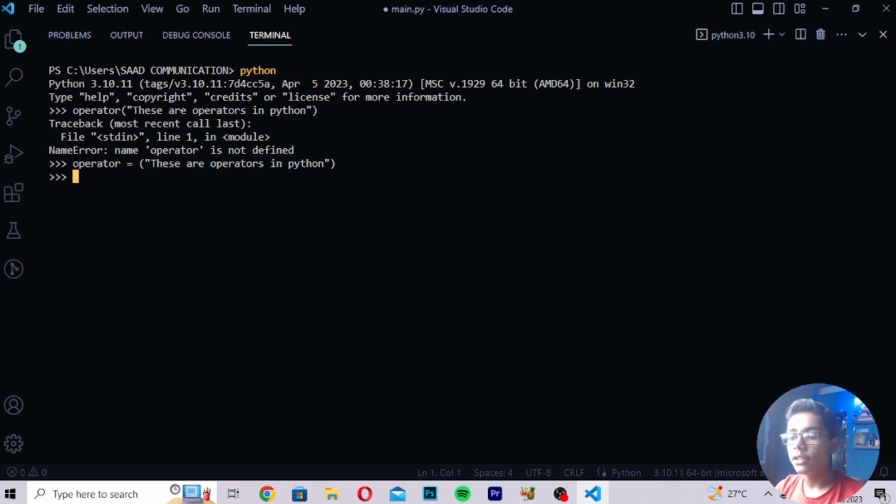For getting this text, we have to write the print tag. In print, remember that you don't have to write a colon, just write operator here, because in operator we have written this text. You can see in operator I've written equal to, and in it I've written "these are operators in Python", and I want to print this text. I will not write the text directly because it would be double writing, and I don't want that. So I will directly use my operator, in which I have written my text. Then I press enter. After pressing enter, you can see it shows "these are operators in Python", which means it has shown me the text which I have written in my operator tag.